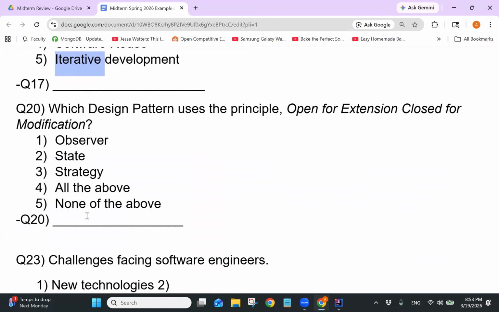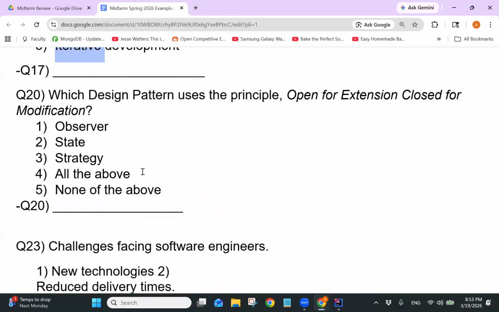Which design pattern uses this principle? Open for extension, closed for modification. Okay, first of all, what does it mean, open for extension, closed for modification? You can change the code, but the way you change the code is by adding more rather than modifying.